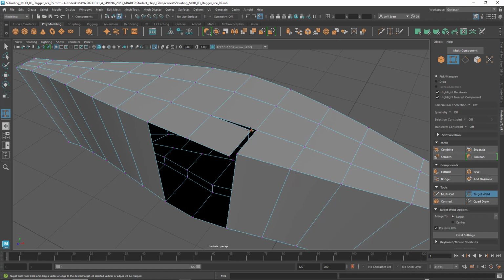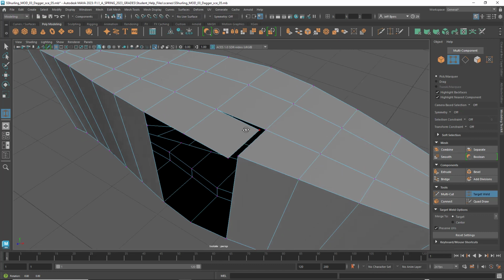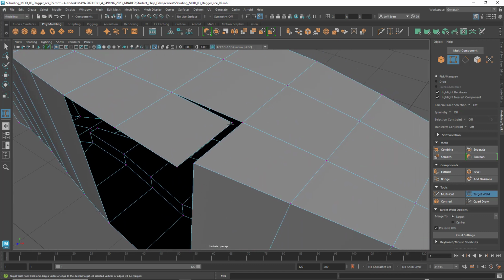Hold down your left mouse button and snap it to that side. Okay, it's going to be hard to learn this, but zoom in a little bit. We're going to click on where we have the weld tool on. So I'm going to click on the one I want to move, and then hold down the left mouse button. While I'm holding it down, I'm going to move to the other side to where I want it to go. And then when you let go, it will weld it.